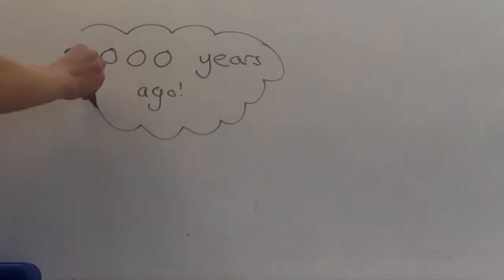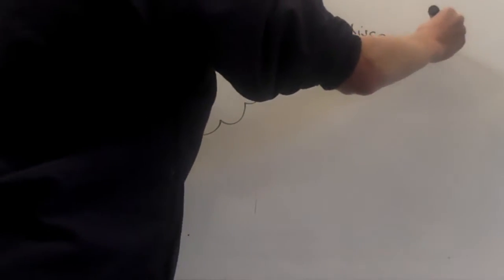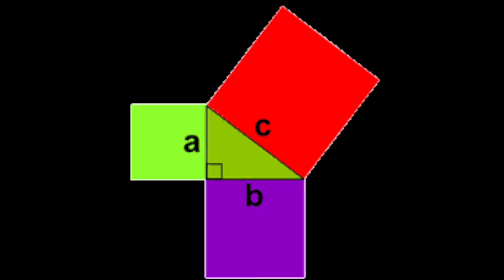Pi has been known for almost 4,000 years. It was firstly discovered by Archimedes, arguably one of the greatest mathematicians of all time. Archimedes did this by using the Pythagorean theorem to find the areas of two regular polygons. By using this method, Archimedes knew that he had not found the exact value of pi, but he had approximated it to between 3 and 1/7 and 3 and 10/71.